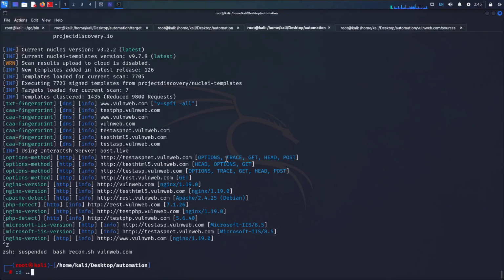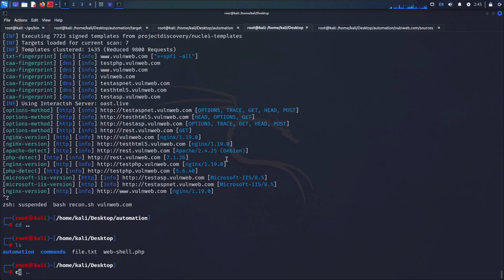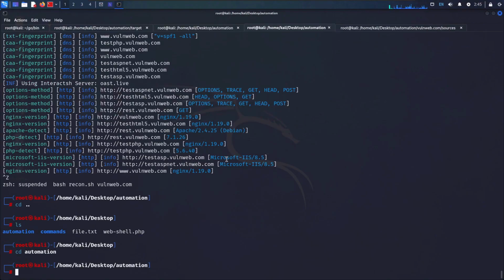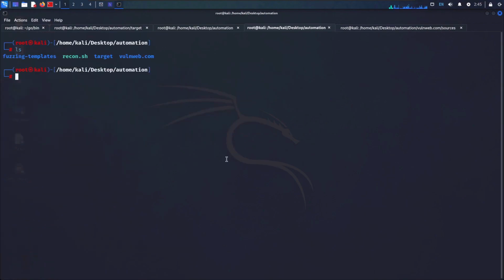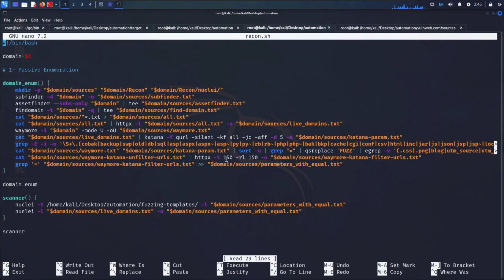So I'll just go one directory back, and I'll go again to automation. Here I need to edit it by typing nano recon.sh, because the nuclei result it is storing for me in the params with equal to file. It should store it in a separate file called vulnerabilities.txt.